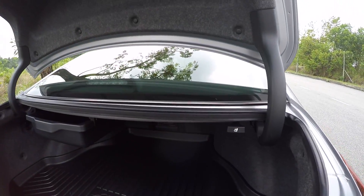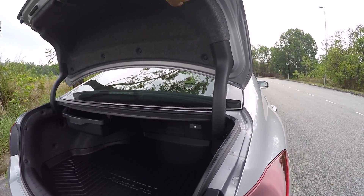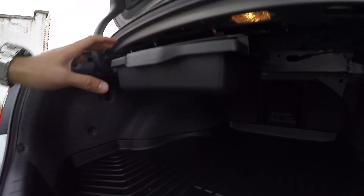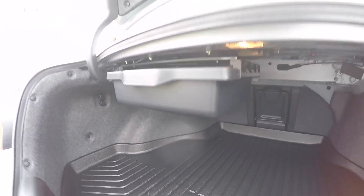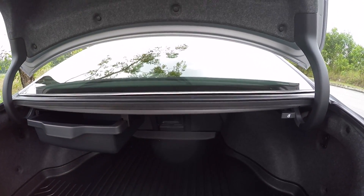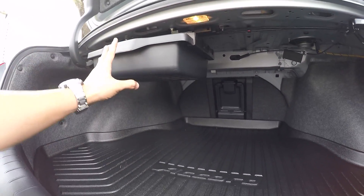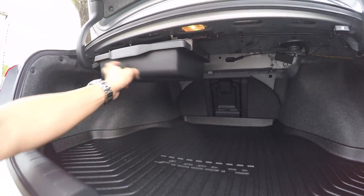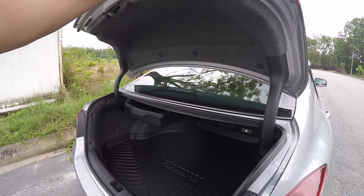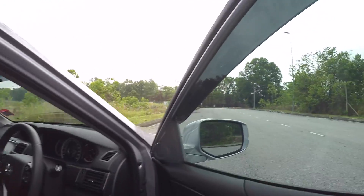You can fold the seats down using a lever from the boot. There's no power tailgate option, which is fine. The boot is big and nice. You can remove the boot tray if needed — though the Mercedes system is different. Their net folds down compactly when not in use, whereas this Honda tray gets in the way with very big luggage. It's great for daily use, but you'll need to remove it for large airport-trip luggage.